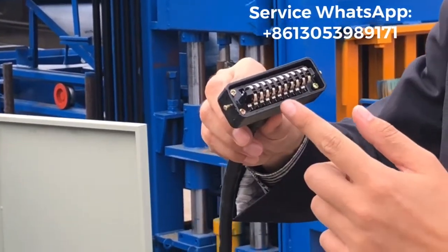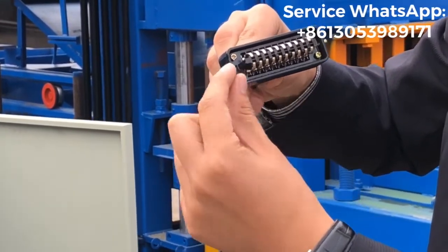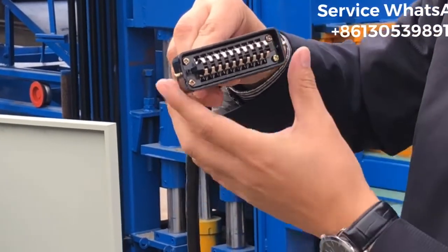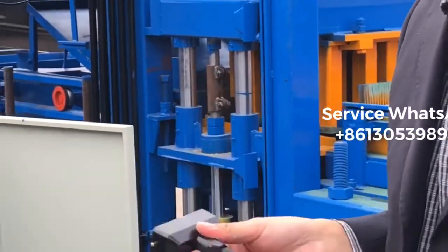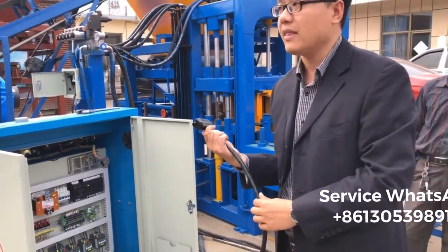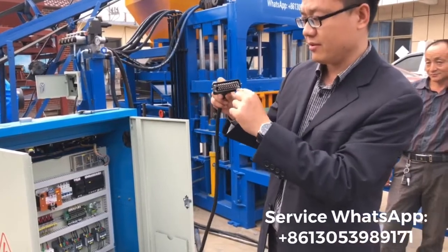And for this charge, on the left side, you see this black part is very narrow, but this one is the wide one. The right side should be the wide one, and the left side should be the narrow one. So if this charge goes in this direction, it should be correct. But if you do like this, that will not be correct, right? So make sure you remember this direction.